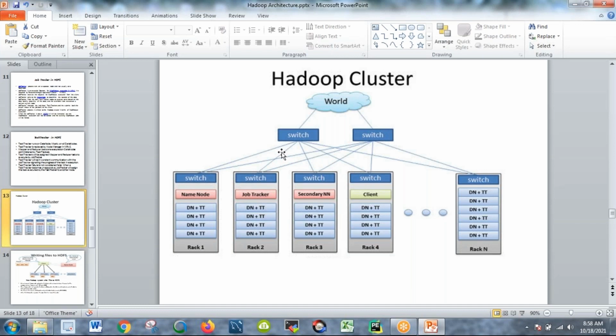One question is whether the client node will connect directly to the data node too, or only to the name node. Through the name node only. There is no use in connecting directly to the data node, because the data node will never provide the information unless the name node is active. The next slide, or the practical, I'll show you: the data node only understands block-level things, and the name node understands file-level as well as block-level things. What is the meaning of it? I'll show you something.